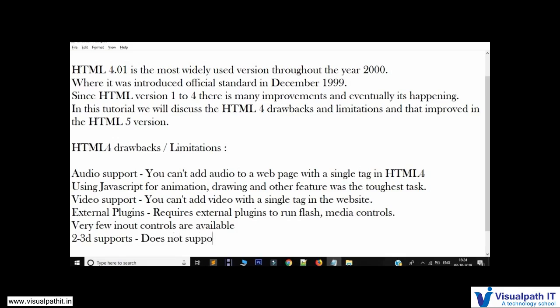It does not support 2D and 3D animations. Okay, these are the drawbacks of HTML4, and these drawbacks are improved in the upcoming versions 5, 6 and 7. So we will see it later.